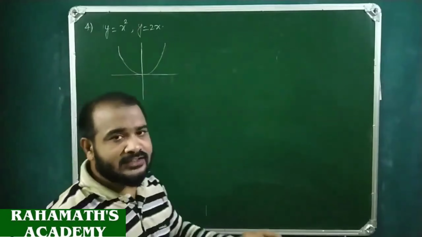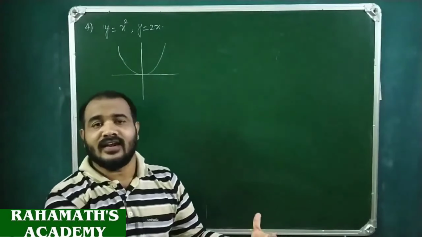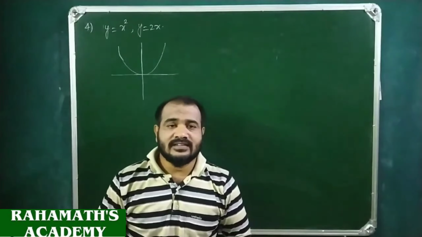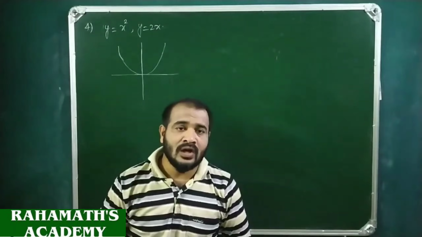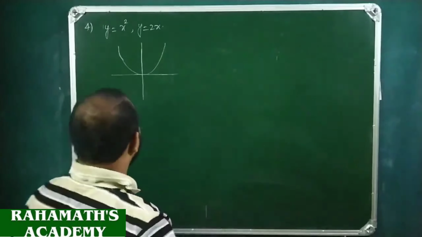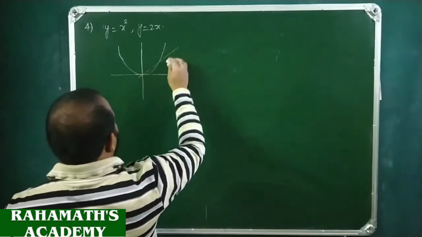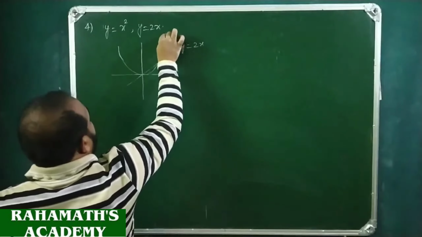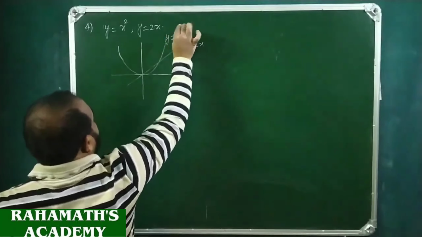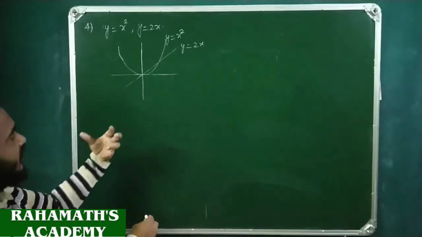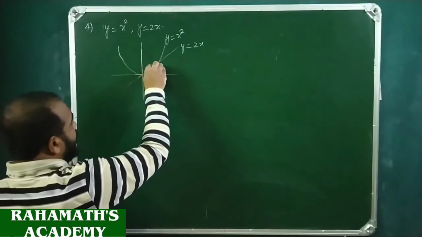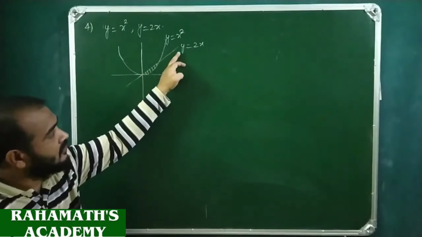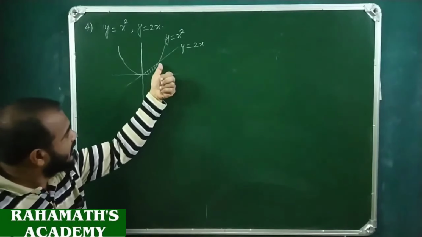And y equals 2x. We are very much familiar with this. Earlier, in the straight lines chapter, y equals mx is the form. y equals mx is the line which always passes through the origin, and it is a straight line. Therefore, this is y equals 2x, and this is y equals x square. So clearly the diagram says that some area is enclosed here. Clearly this parabola and this line seem to be intersecting each other at this point.